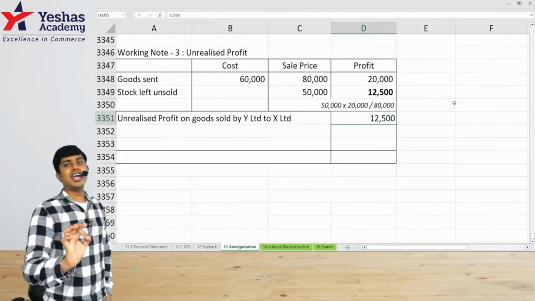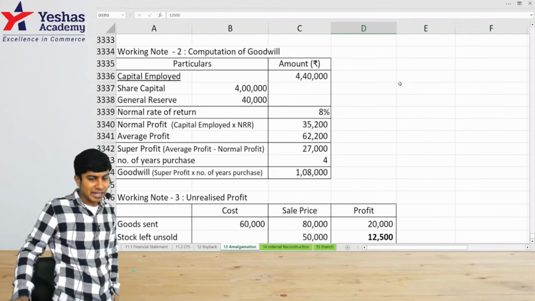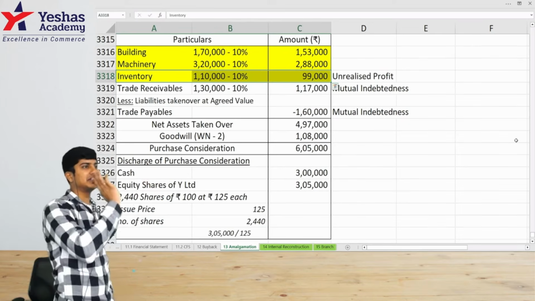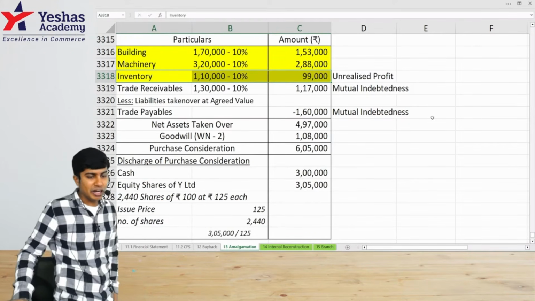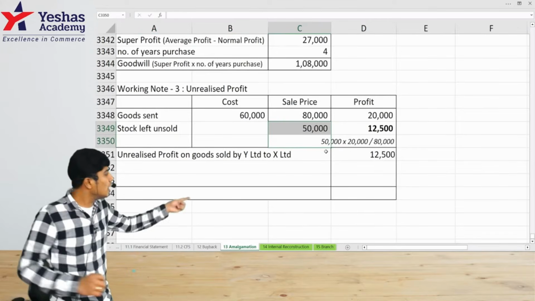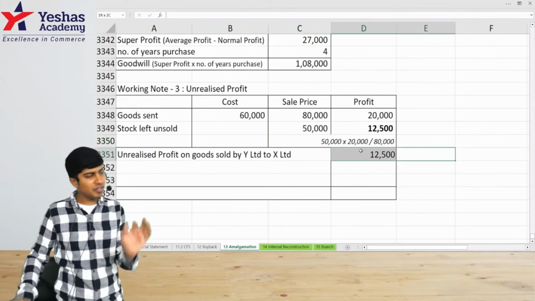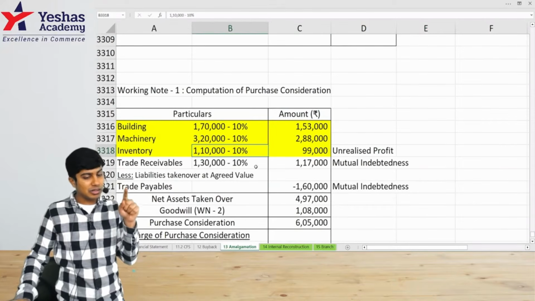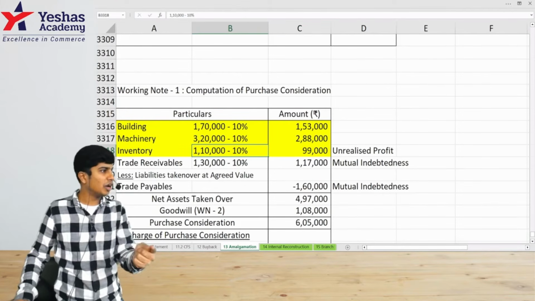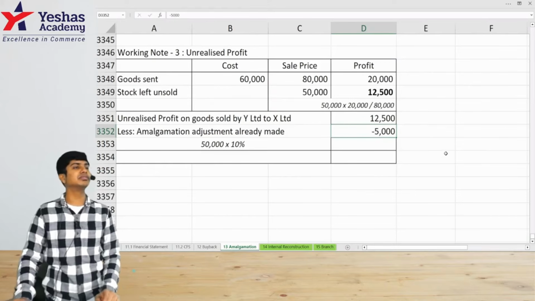On another day, you would have taken this 12,500, deducted it from that inventory of 99 and taken to balance sheet. But 99 is not book value, 99 is agreed value. Already we've deducted 10%, on entire 1,10,000 we've deducted 10%. Am I right? So unrealized profit worth of inventory 50 is there. No, in this already 5,000 is deducted. We have to deduct 12,500 from what? From 1,10,000, not from 99. If you take 99, basically we are deducting 10%, no? For agreed value computation. Already 10% of 50,000 is deducted in the process of amalgamation.